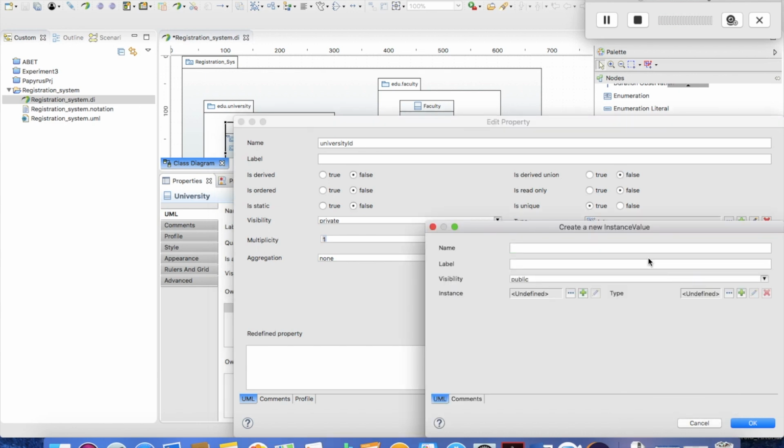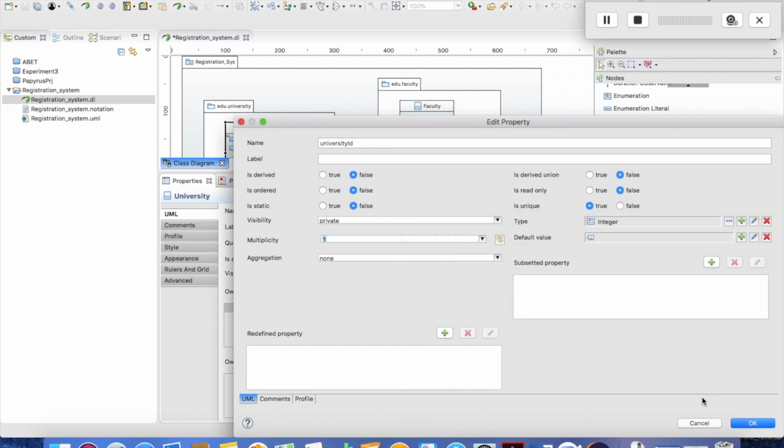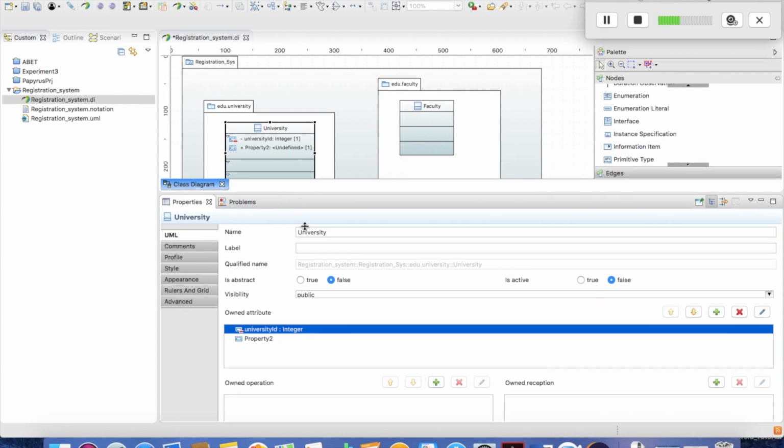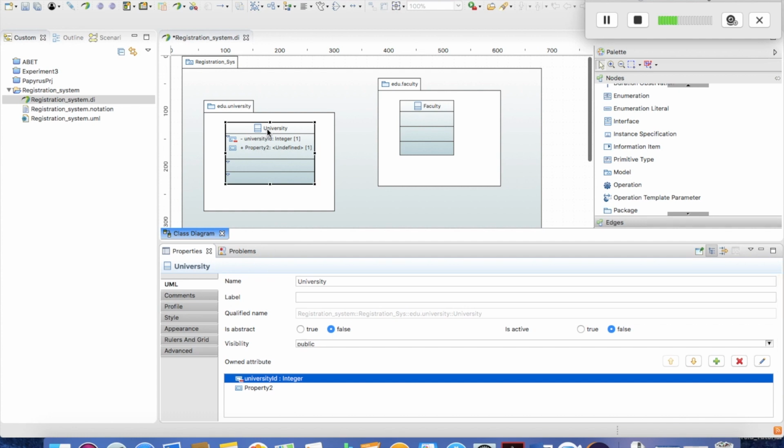So let's say you can define the university ID as 100 as a default value. All right. So now we have a university class with a university ID, and it's of type integer.